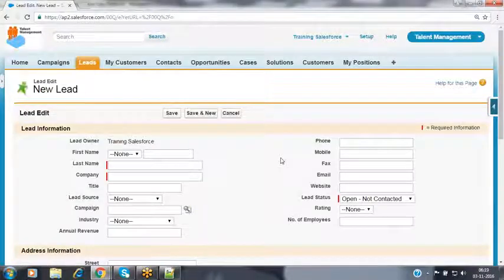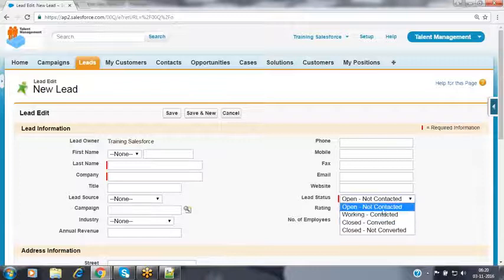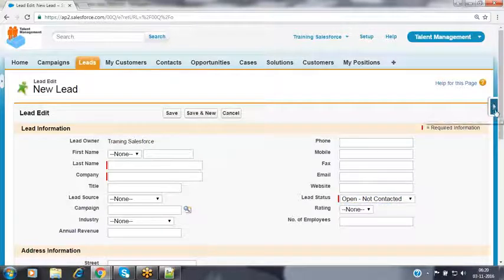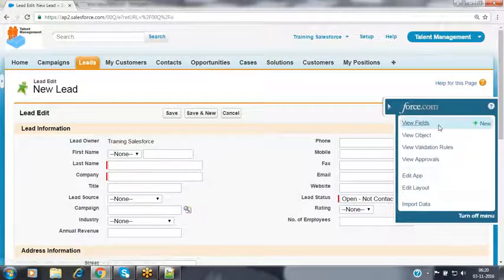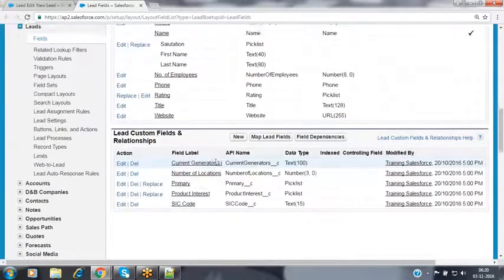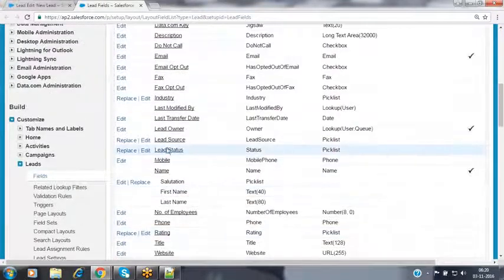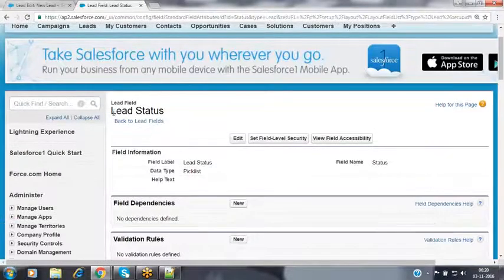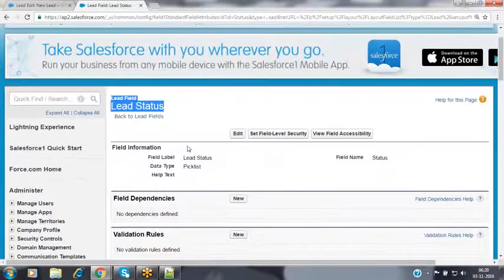Now let's go to the lead status field. This is the lead status field that we have, which has 4 values by default. Now I would like to add the remaining options inside this. Go to that field by using the quick access menu and add those options. Now you will have a field called the lead status field. Click on this lead status field. Now it is providing all the values available inside it.